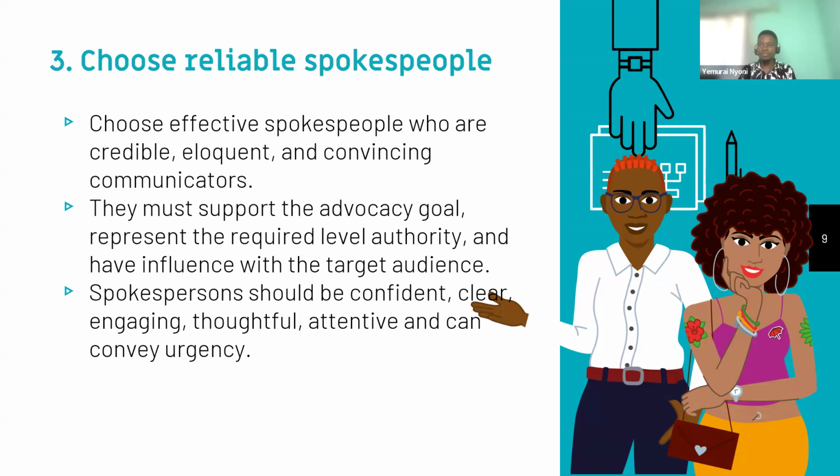So becoming an effective communicator is something you can learn. So when I say these things, please also see yourselves as spokespersons, potential spokespersons. And the things that we are identifying are areas that you can strengthen so that you can be an effective messenger of your advocacy message. So you should work on your confidence. Confidence normally can come from competence. You know, confidence can also come from experience.